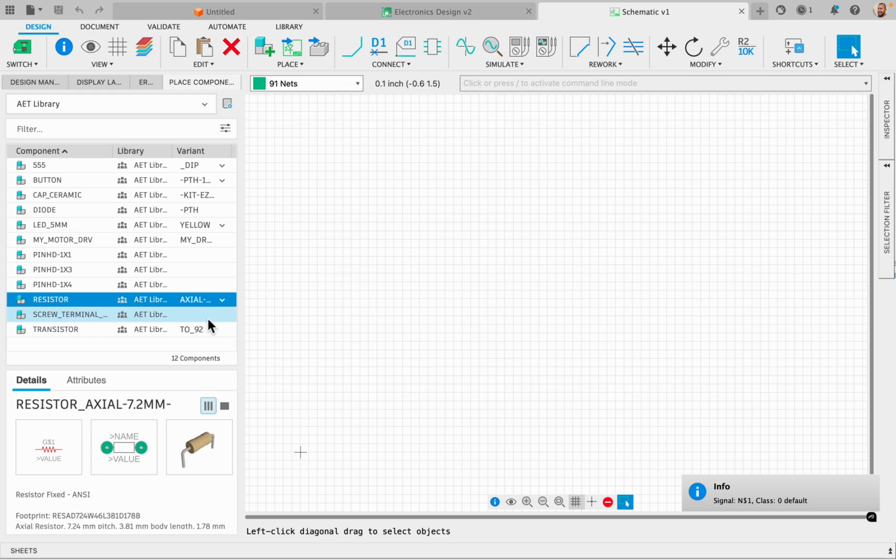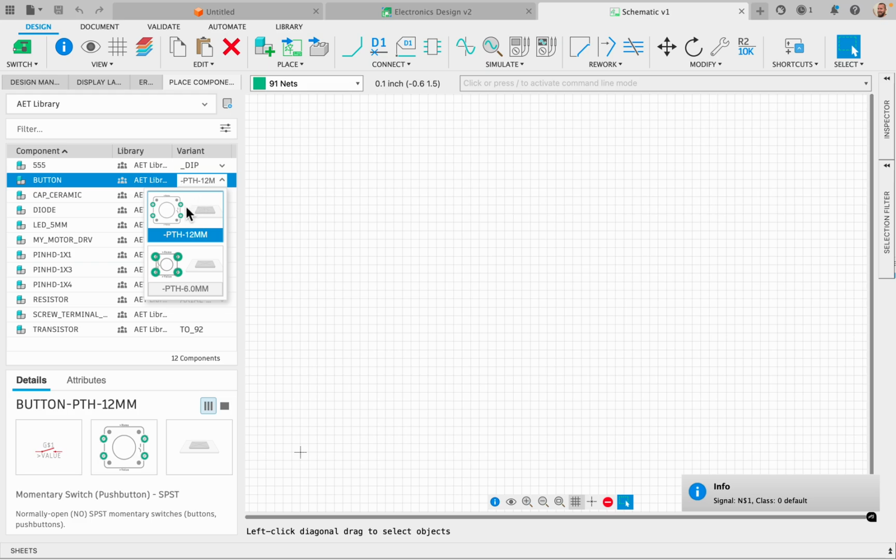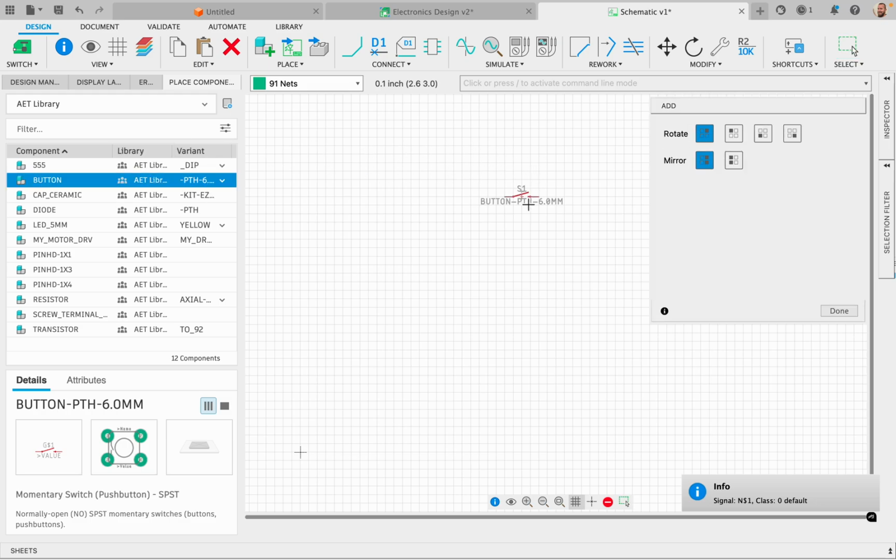the really simple circuit: two terminals, a positive and a ground terminal, a resistor, a button, and an LED. So I can see here, oh, I need a button. So I'm going to click. We either have the 12 millimeter button, the bigger one that I showed in class, or the smaller one that we've been using. For this example, I'm just going to use the smaller one. So I'm going to select that. I see that it says 6, and that's 6 millimeters. I click this, and I start dragging it over. I'm going to click and drop it, and then push escape.